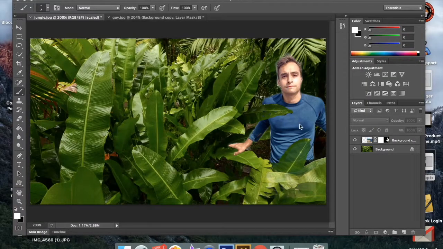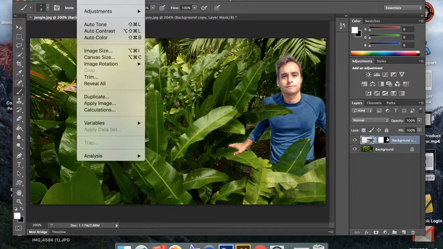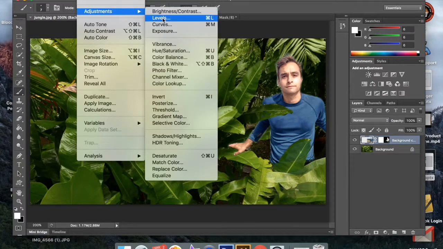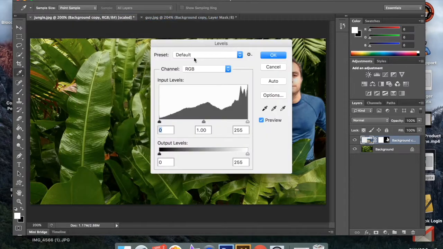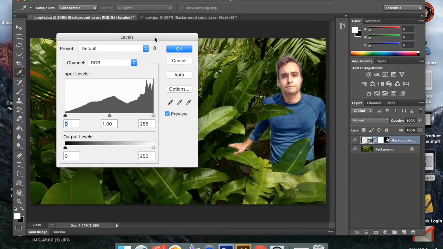All right, now that we have him in here, there's really two different kind of color settings here. He's really, really bright in these greens. The color just doesn't work. And we probably need to put a little bit of a shadow down in here. So I'm going to show you how to adjust the colors a little bit. First thing, make sure that you're clicked on the actual image, not the mask. Okay, and then go to Image, Adjustment, Levels or Curves. Okay, so we'll go to Levels. And then you can kind of adjust the levels this way.